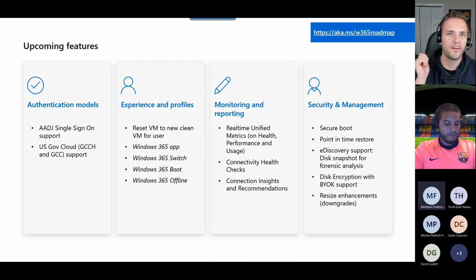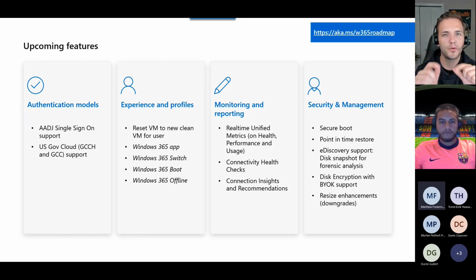So Windows 365 app is an application natively for Windows 365 with all the experience that you're familiar with for Windows 365 incorporated inside the Windows 11 operating system. The same for Switch and Boot and Offline, which are all Windows 11 shell integrations. Switch will make it possible to switch between your local PC and your cloud PC just directly from the Windows 11 shell. Boot will be an experience that is new, which you are familiar with because it's likely the same experience as logging onto a local PC.